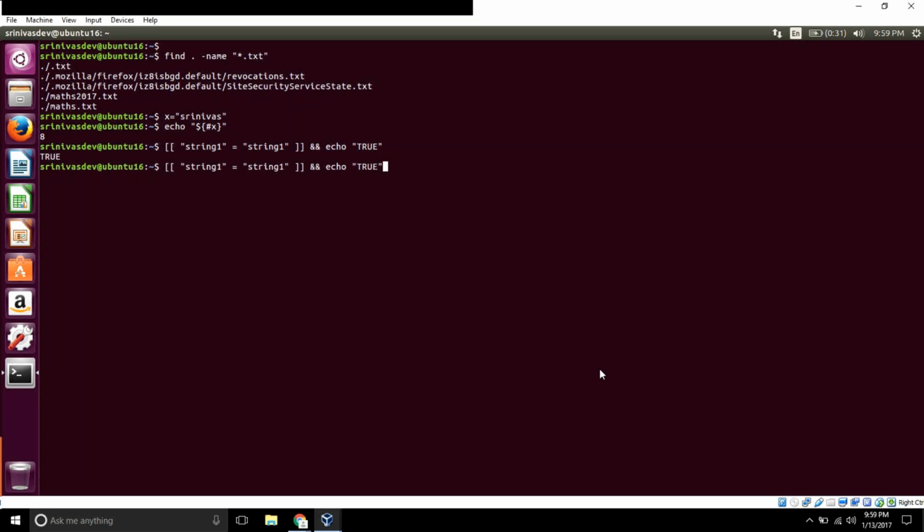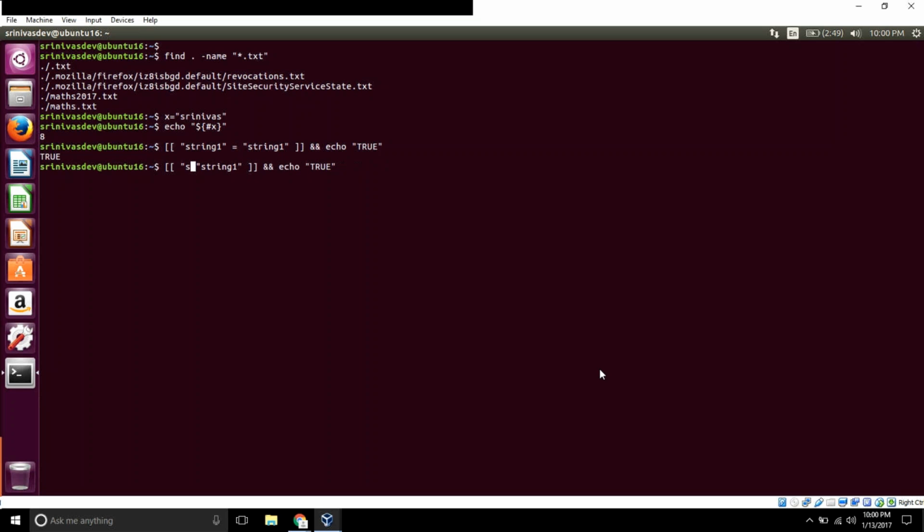What if you want to compare numbers? What will you use? Hyphen eq. Do the same thing. Do up arrow and remove the strings and compare two numbers and echo it.